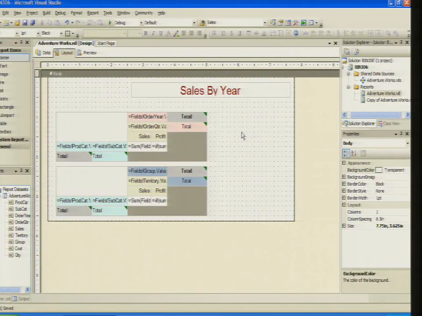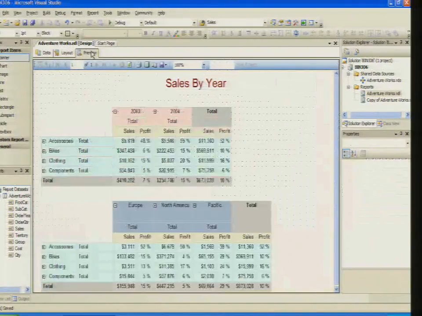So what I have here is, of course, the report designer in Visual Studio 2005 or in the BI Development Studio that comes with SQL Server. And I've got 2 matrices. So I've got my standard report, and if I go ahead and preview that, that's very nice. I spent a little time adding colors and all the other fun stuff. And we've got basically what amounts to a stepped or a blocked matrix. It's the standard matrix you get if you were to just drag things on.